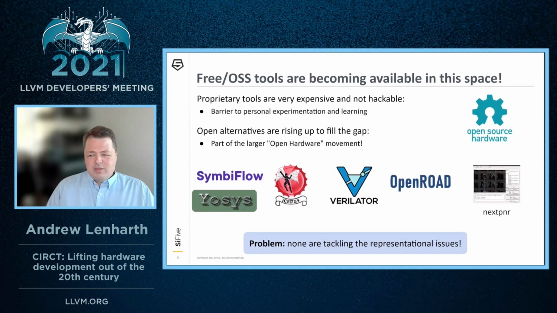Now, one thing about the hardware world that's interesting is hardware is an expensive endeavor, right? Actually making an ASIC costs a lot of money. And that has tended to mean a lot of the tools for doing so are very proprietary and very expensive, because it's not a huge community. There's a lot of movement lately in getting a large, broad set of open source tools that really lower the barrier of entry into this realm. So there's a lot of interesting and good work that Chris is going to talk more about.